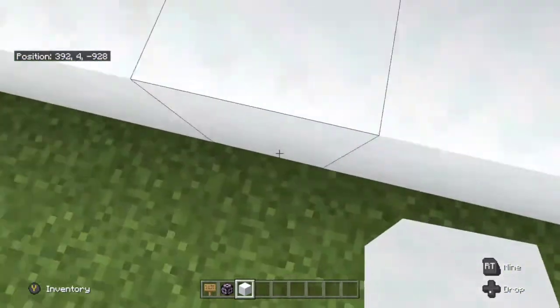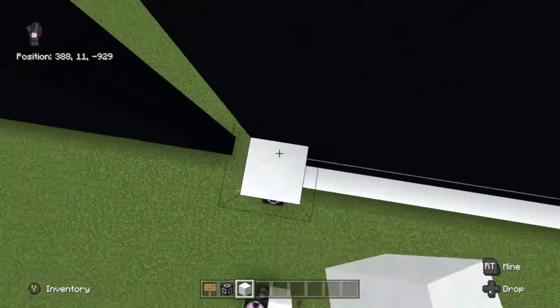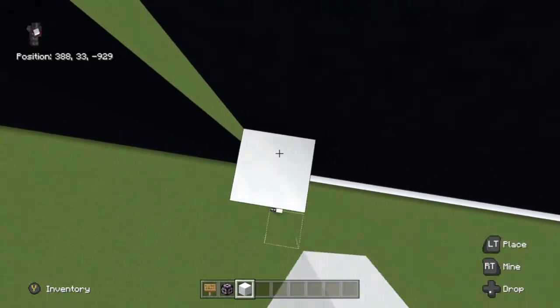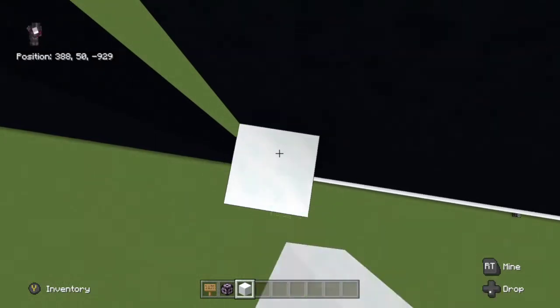And then over here at the very far left, this is the snow I'm using. Hopefully I stated that. Yeah, we're using snow. We're going to build all the way up to the very top.